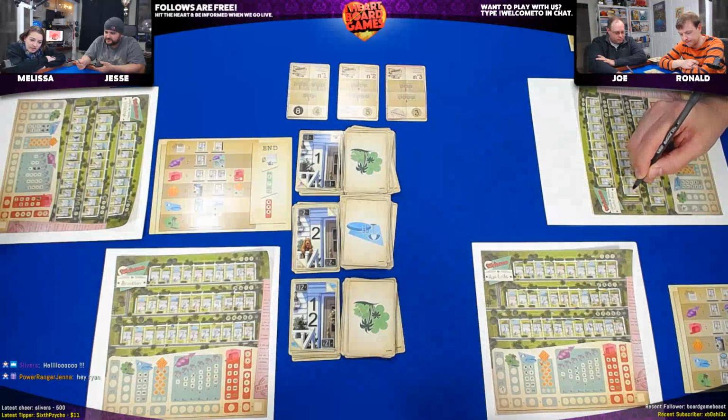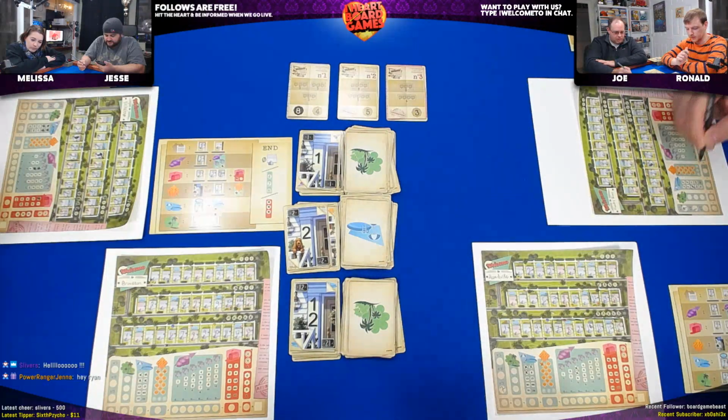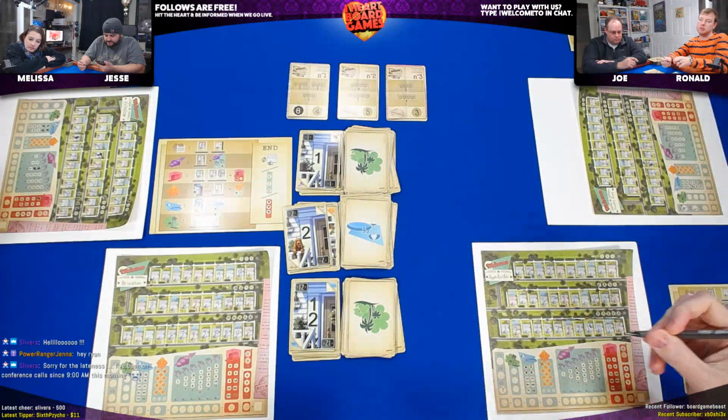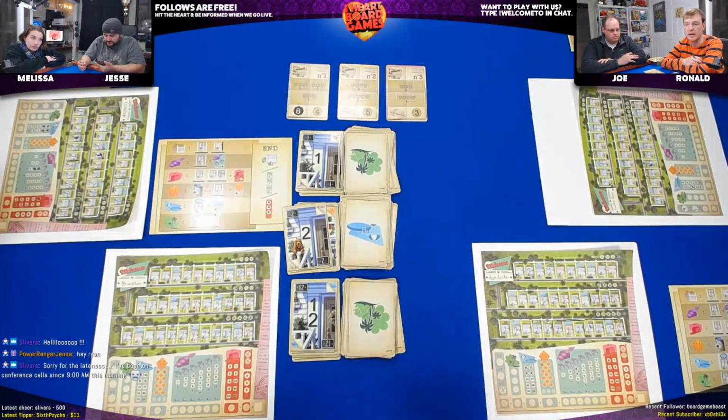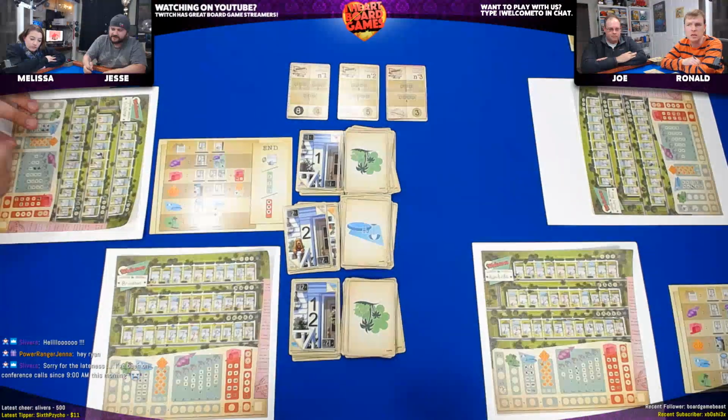Okay. So I need to redeem this spot, but it doesn't seem I can. Now I can take that one. Oh, I'm taking the pool. I want all pools. Sorry for the lateness. I've been on a conference call since 9 a.m. Oh, goodness. Upload looks better, so I can raise it back up.